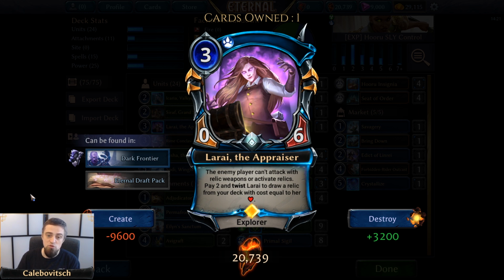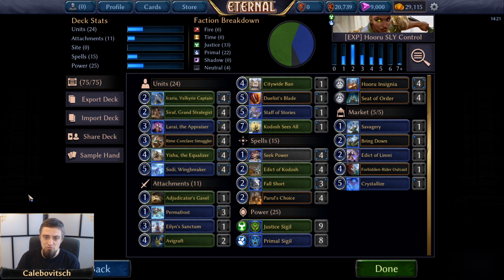Which means if you twist her, okay, so now at least I know it's a her, you get to grab a 5-cost relic, then a 4-cost relic, etc., and just move down from there. Which is also a sub-theme of this deck, because this deck is running some relics and some cursed relics, but I'm gonna get to that in a moment.